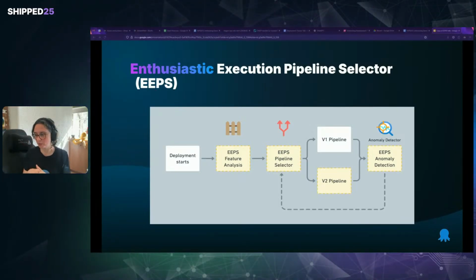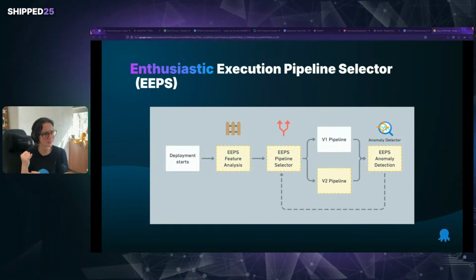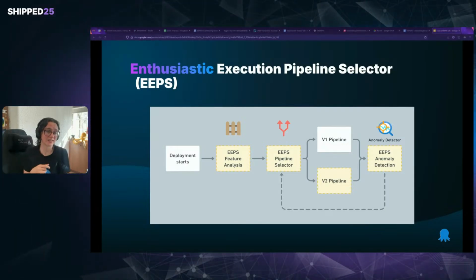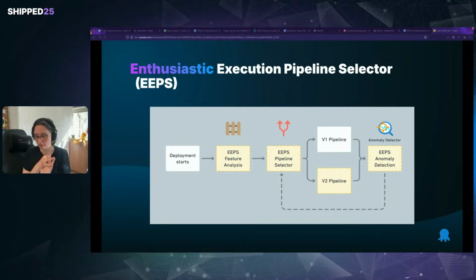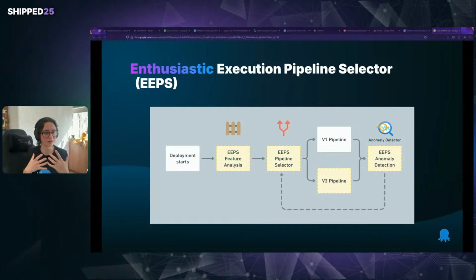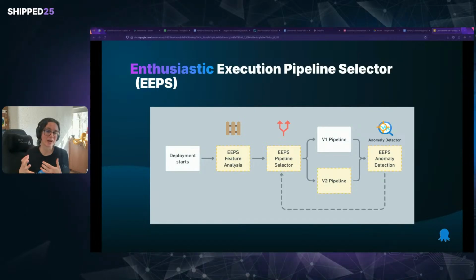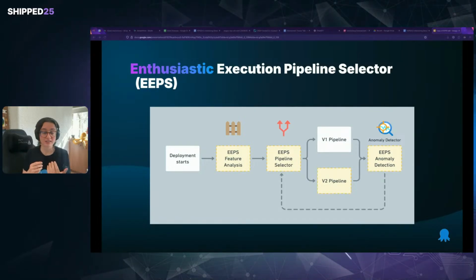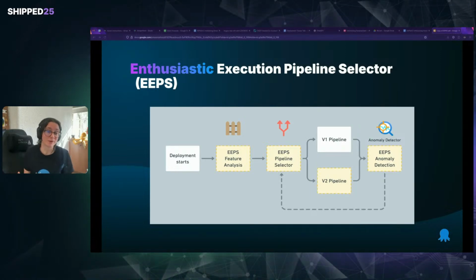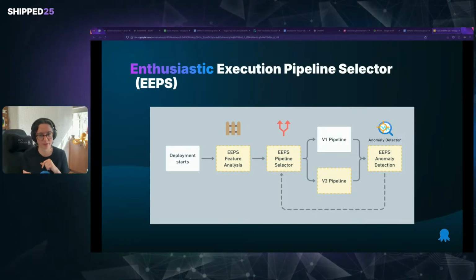So when I say an anomaly, we were looking for a few different things. It looks to say, hey, did this deployment use a feature that I didn't detect in my analysis? So basically checking that our analysis was working. It checked for the runtime of the deployment to say, hey, if you ran on the V2 pipeline, did you take a really, really long time? Did something go wrong in some way that perhaps wasn't an exception or caused the deployment to break, but was still not acceptable for our customers? Or did the deployment actually fail? Did something go wrong during the deployment? So those are the 3 components of what EAPS does.